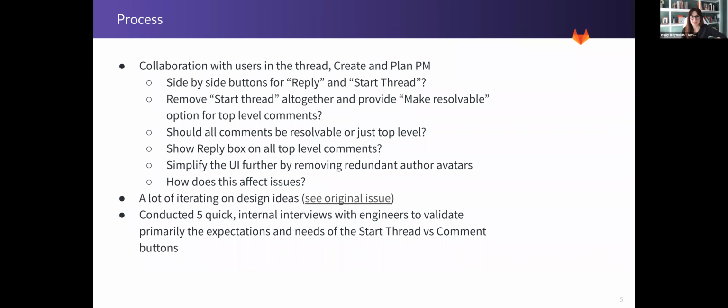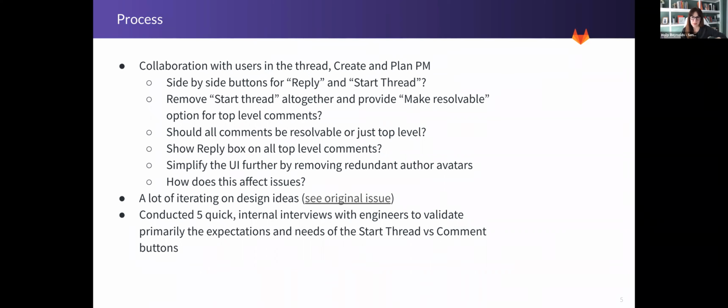So again, there were a lot of iterations surrounding the design. If you go to the original issue, which I've provided a link for here, you can see design management has several different ideas, including some of the ones I've just touched on and how we iterated and collaborated on those. We talked again about replacing the existing resolve thread with a make resolvable. So currently you can do resolve thread, and it is a checkbox that falls below the comment box itself. We talked about maybe taking advantage of that positioning and having make resolvable there, but then there was the question of if you choose to make it resolvable, where do you then show the resolve thread? Do you swap the two? Do you add a separate checkbox off to the side? So we went through some iterations surrounding that discussion.